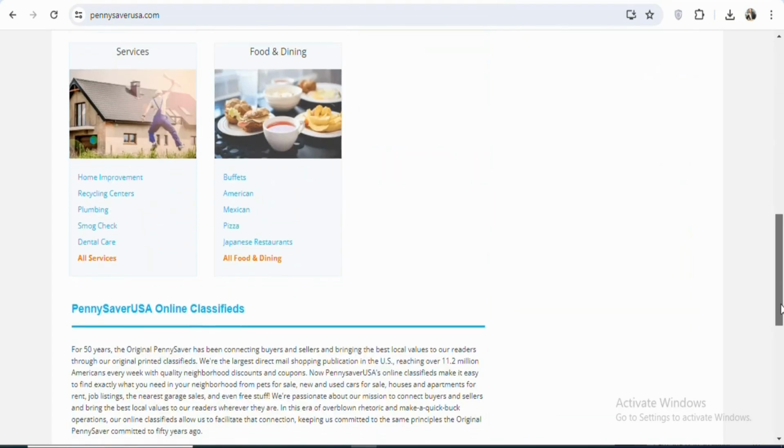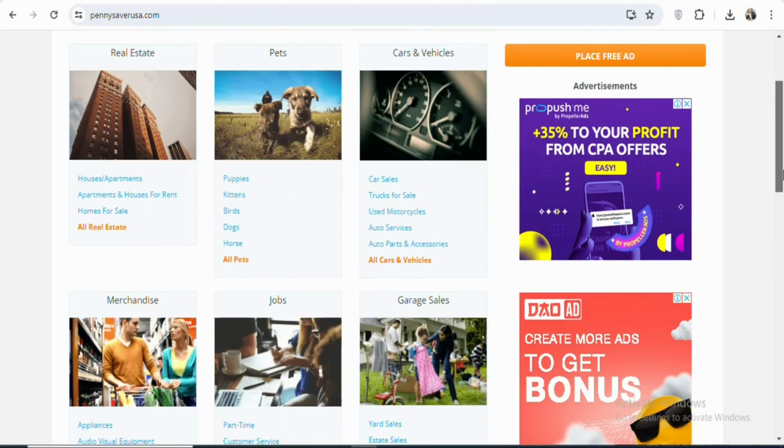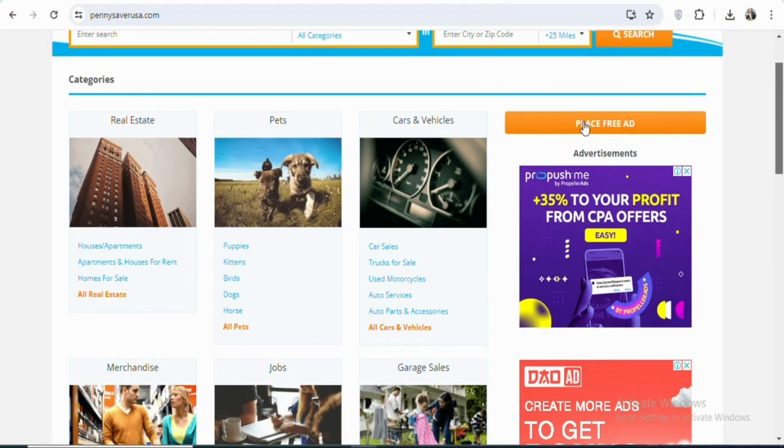So what you have to do is also create your accounts so that you can post your items on this platform for free. Just create your accounts. Once you create your accounts, click right here, place free ad. Once you click on it, you can post your ads onto this platform without paying for anything. So make sure you go and use the two websites so that you can be making money on day 24 without investing anything. That is it for today's video.